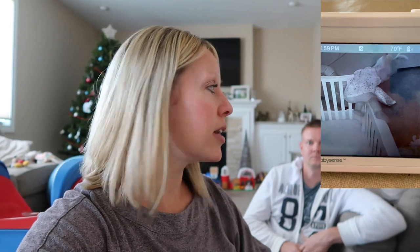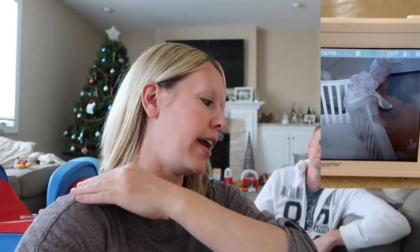But anyways, so Brinley has a lot of changes coming up. She's getting her passies taken away. She's very close to getting a toddler bed. Just putting the guardrail on her crib because she's starting to want to climb out. Yeah, it's just a couple times she's gotten real close to. And we don't want to do everything at once. So I think the passies is going to start, and then the guardrail on the crib, and then go from there. And then potty training, which is a few months out. But anyways, we're doing good for the most part.